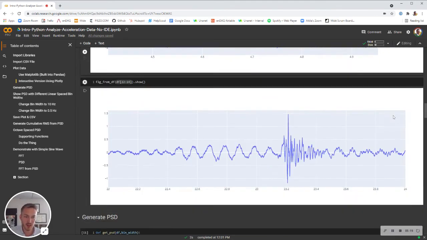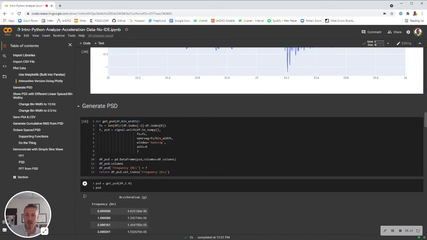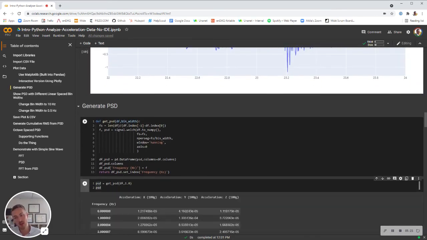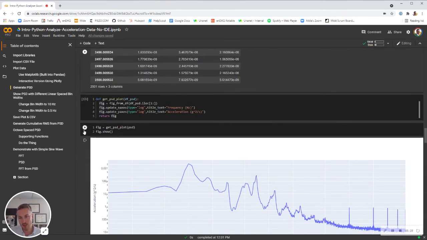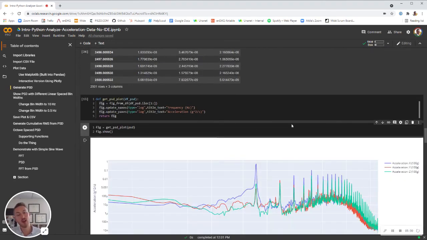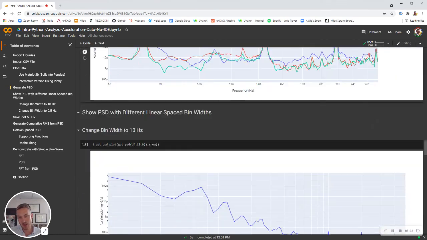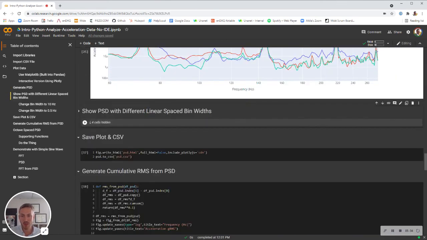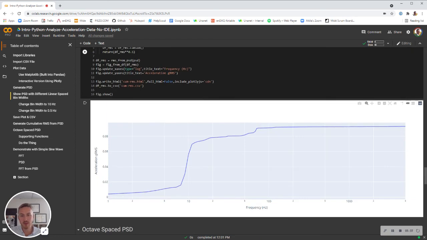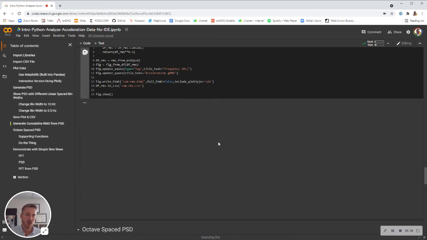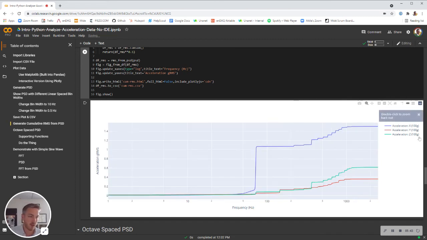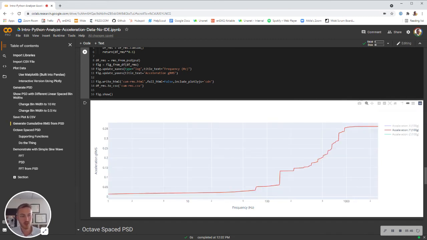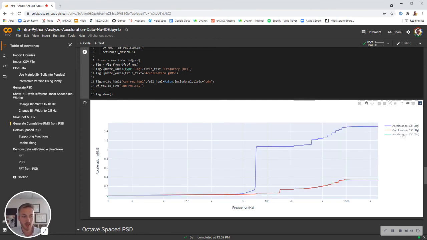You can index it again by specifying the time range. Now let's calculate the power spectral density off of it. Again, it has multiple columns, so it can handle that no problem. Here's the power spectral density off that data. Again, you can change the bin width if you like, or make a cumulative RMS calculation. There will be multiple lines for the three different columns. Once you have that, you can also filter to see one column, just isolating it or clicking it in the legend, which is cool.